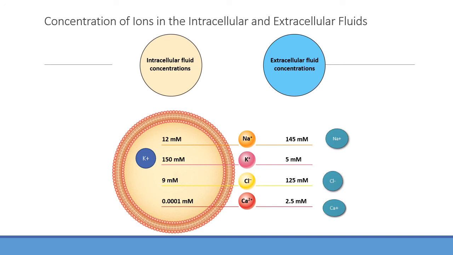Because calcium is actually a really good messenger molecule. We're going to see when we get into secondary messengers later on that it's very good for helping to activate different biological cascades. So for instance, calcium is really important not only for muscle contraction, but also for causing clotting to occur, and it causes things like insulin to be released from the pancreas, causes neurotransmitters to be released from neurons, all sorts of things calcium helps to do. And that's why we want to keep it really tightly sequestered within the cell.